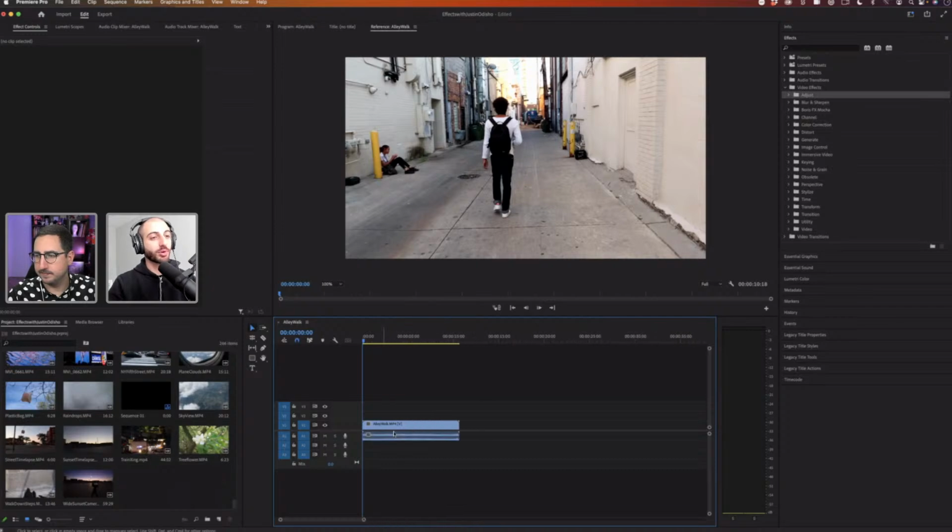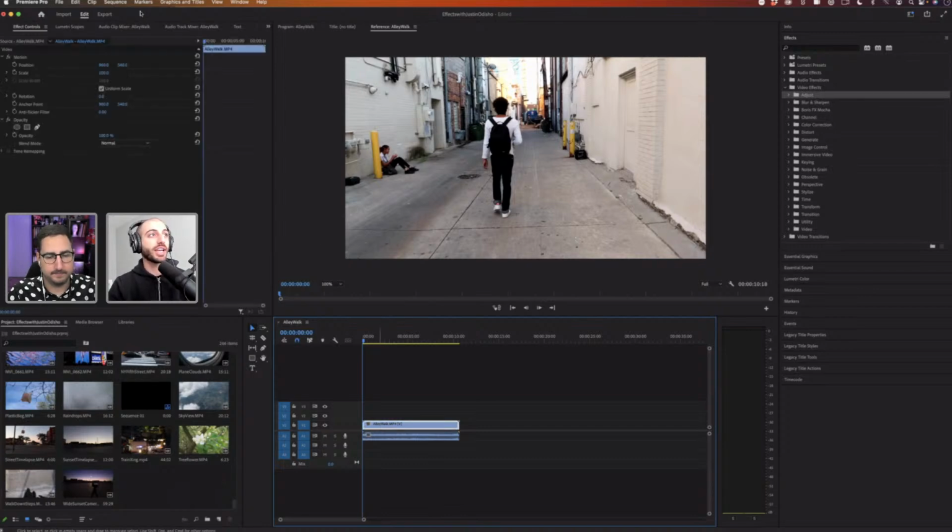A few things that you might not even know, even if you're an advanced editor, is that Premiere and a lot of the Adobe apps actually tell you a lot of information, but sometimes we just don't pay attention to it. So for example, you'll notice that every clip has this little FX badge on it. And right now it's gray, and that means that there's no effects on this clip.